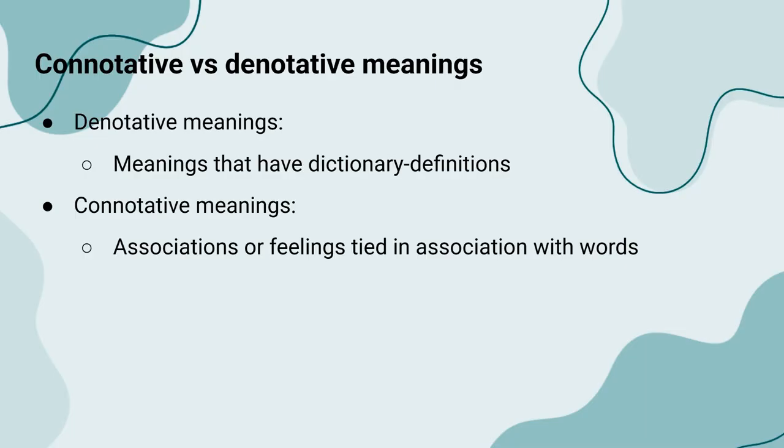So, for example, I could be like, oh, this is an absurd statement. And the meaning is that it's a strange statement. It's over the top, whatever it may be. However, the connotative meaning would be the feeling applied to it, which could be like, oh, I'm actually extremely angry about it. And I'm using absurd because it shows how angry I am, how it's really an over the top anger. It's not just, oh, I'm slightly angry about it, whatever it may be. So that's a big difference between connotative and denotative. Because denotative is all about being like, oh, this is what the word literally means. And connotative is all about what does it make you feel.